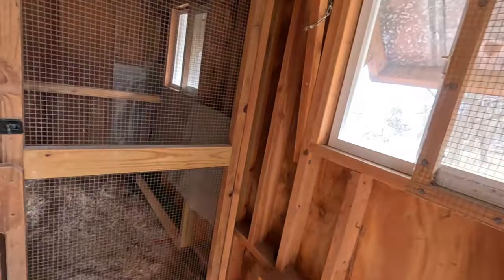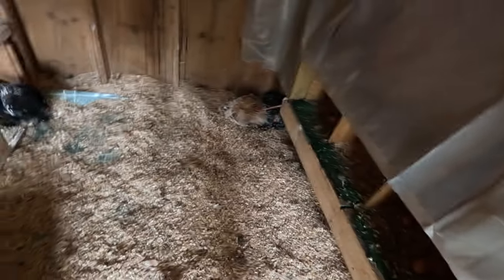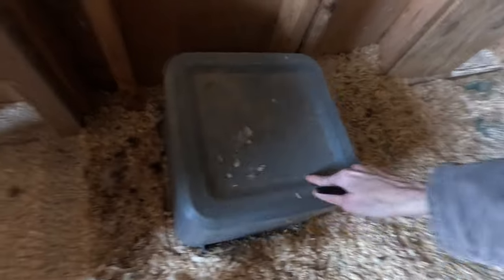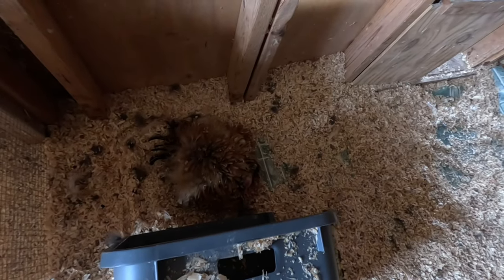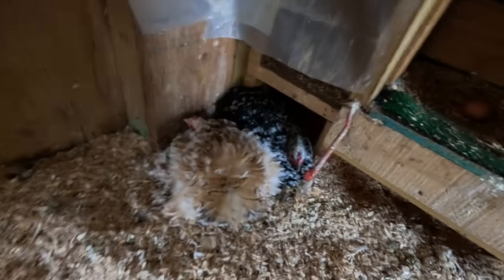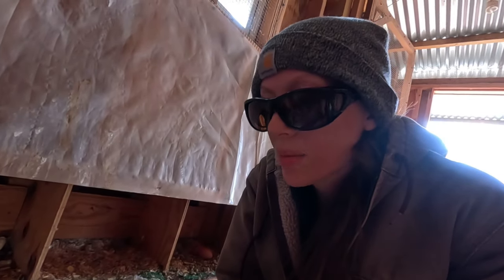Oh my, what in the world? Broody Central. Okay, that girl has three. Oh, we've got a co-parenting going on over here. I wonder if there's still somebody under here. I hear somebody. Mercy, she's the same one that had all the eggs, and I have no idea how many eggs she has under her. My goodness, ladies, how many eggs do y'all have? Good grief. Well, this is going to be a situation.